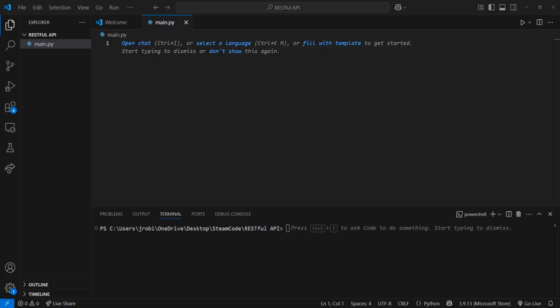Now, the next quality that must be adhered to is that it must be cacheable. So the client should be able to cache responses. This means that if a resource hasn't changed, the client can use the stored version instead of making a completely new request to the server. So if you previously received information from the server, you should be able to use that information for as long as you want, as long as the actual resource hasn't changed.